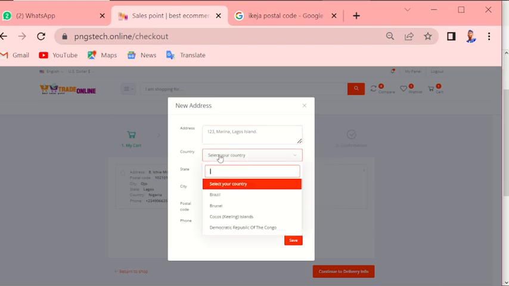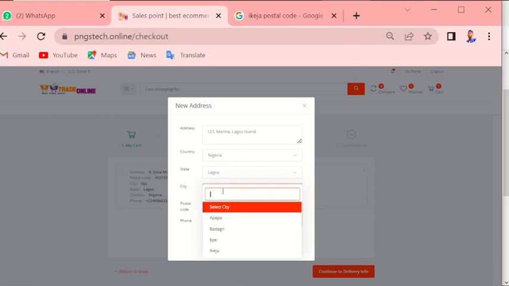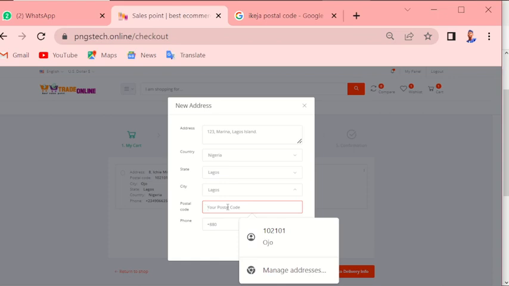So let's see what country. Let's say Nigeria. Let's see the states. Let's say Lagos State. So it's Lagos. So what city? You can see it automatically browses out all of these. So it's an automated and modern functioning software. Let's say we're taking Apapa for example, or let's take Lagos Island. We say Lagos Island, right? Let's just take Lagos itself. Then postal code, let's just take something easier.